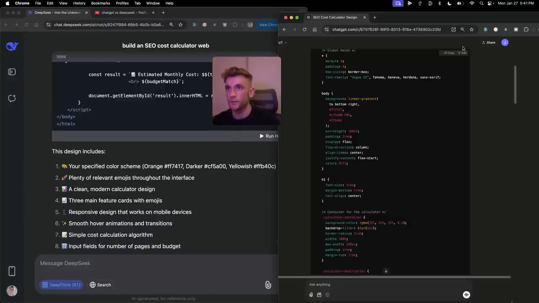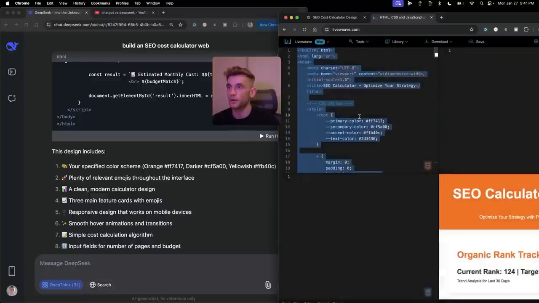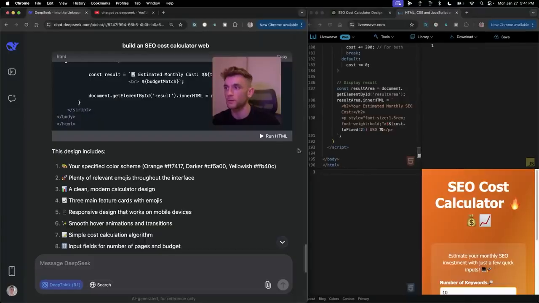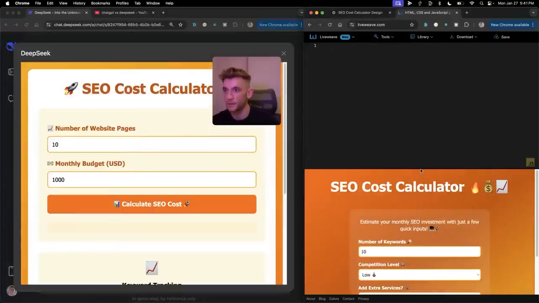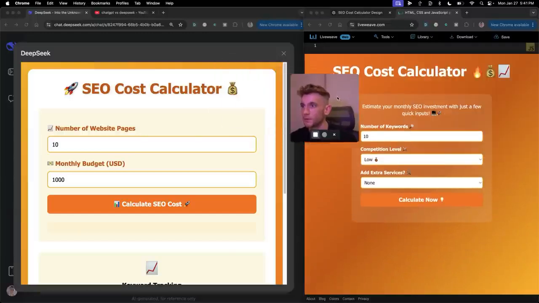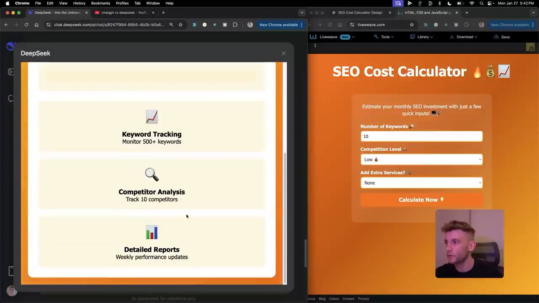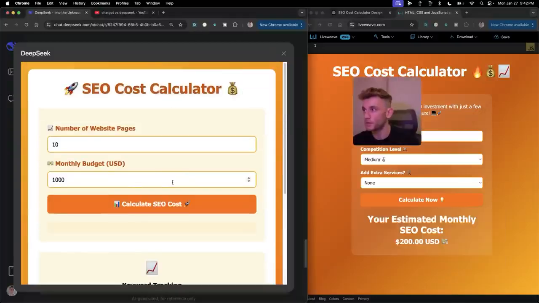Now, if we do want to preview this code, let's say, for example, we'll copy that. Then we're going to go over to liveweave.com and we'll paste in the example prompt right here, and we can just preview these side by side. So we have the HTML version of DeepSeek, and we have ChatGPT o1's output over here, all right? Both built using exactly the same prompt. However, there's no extra information on the page from ChatGPT o1, whereas you can see that DeepSeek has included more details on the page, more content, etc. They're both not bad, honestly, but I would probably go with this one just because it's got more information on the page.